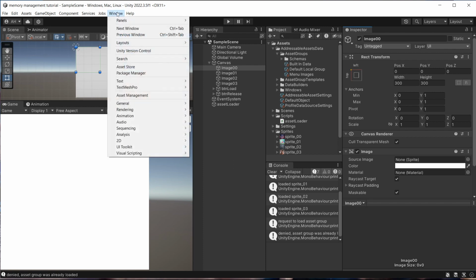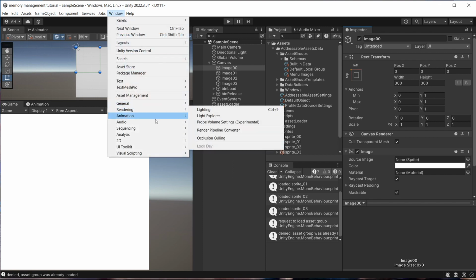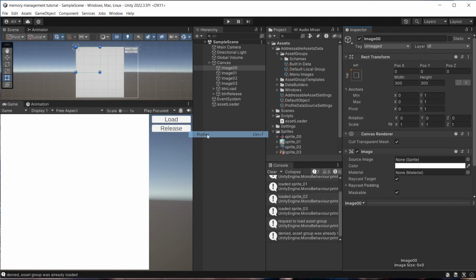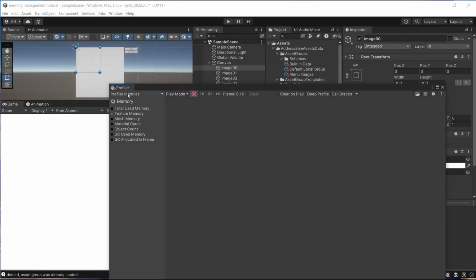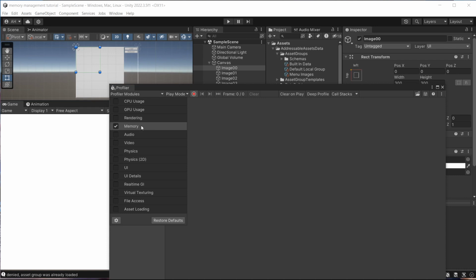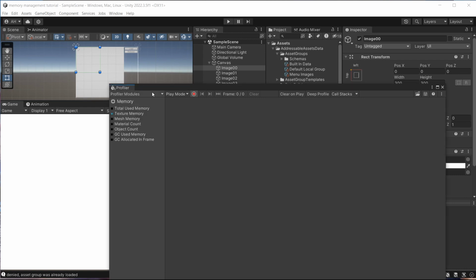Go to Window, Analysis, Profiler, and in the profiler modules just have memory on, and just have the texture memory showing, and make sure that this red button is on and it's in play mode.